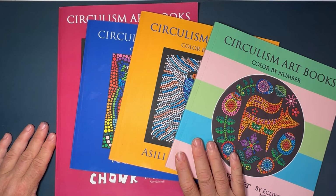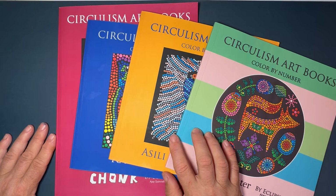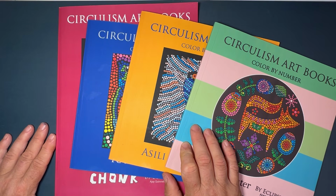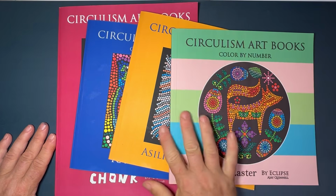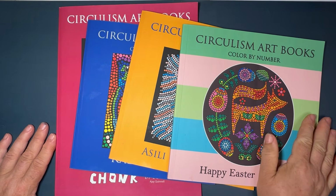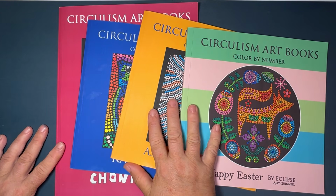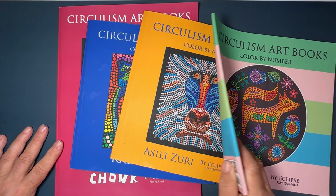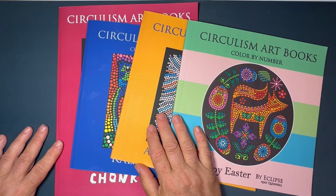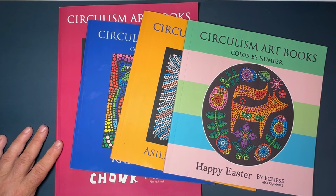There are many on my wish list. I do love these books. I'm sort of going through them slowly to savor them because, for me, they feel a little pricey. I can't afford to get the whole range of them. So I'm just enjoying the ones I have, and they really are fun. So this is a good color by number, but what it's missing is the mystery factor for sure. But it hits all the other pros I have. So these are a good choice.